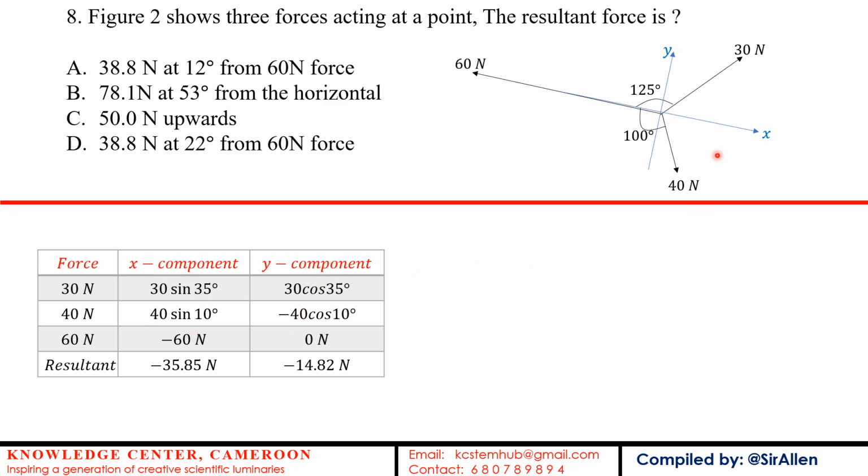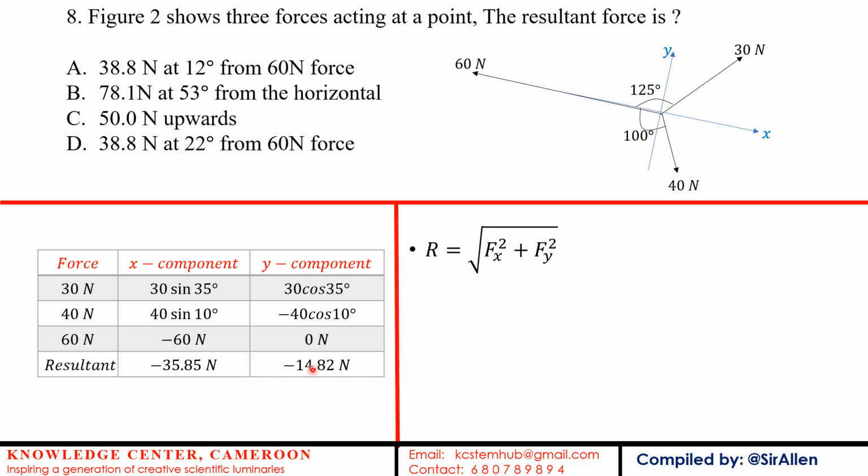For the 40 Newton force, you just need to deduce what this angle is. These two are perpendicular. This is 90, so this has to be 10, so that all of this angle is 100. So you resolve along the y-axis, you would have negative 40 cos 10. Why? Because it's going opposite to your actual y direction. And then the horizontal one will be 40 sine 10. It's going in the positive x direction, just like our 30 Newton force, so they are positive. But the 60 will be going the opposite direction. That's why you have negative 60 here, and it's not going to have any vertical component, so you have 0. If we add these x and y components, we are going to have this result.